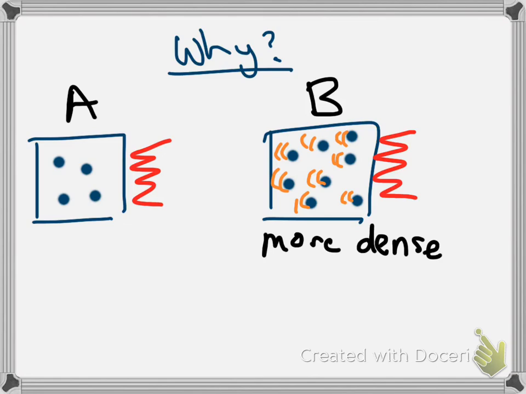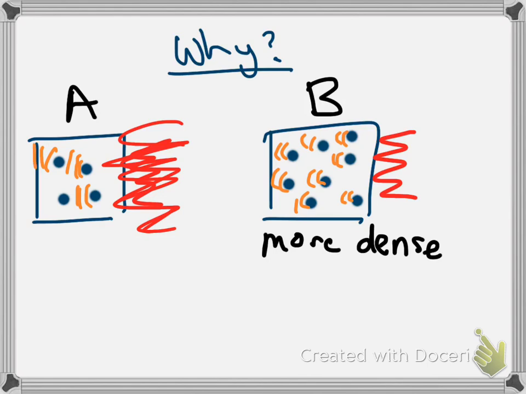In A, these molecules will move but they're not as close to the other molecules as the ones in B. So it's going to take a little bit more heat. It's going to take more energy. We need to put more energy into A to make these molecules move fast enough to heat the rest of the substance, to make that whole substance hot. So when something is more dense, it takes less energy to heat the whole substance, so that would mean a lower specific heat.